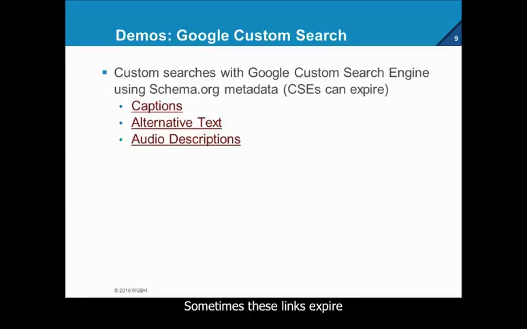Sometimes these links expire, so we're going to make this slideshow available afterwards. And you'll be able to click these links and try the tool out for yourself. But you might find when you go back to them in the future that these links don't work anymore, and that's because they expire, so I wanted to warn you. So let's go take a look at what Google Custom Search Engine can do.